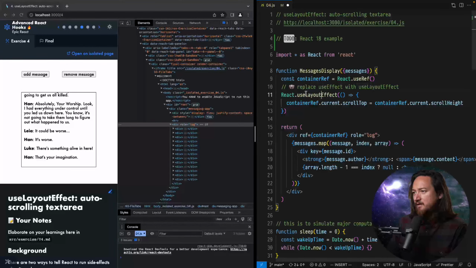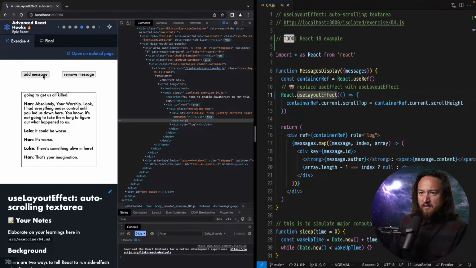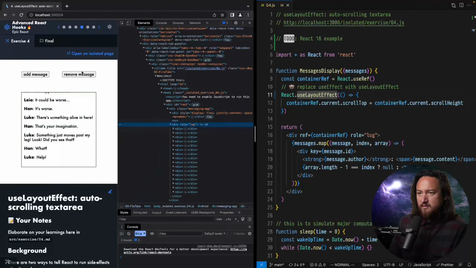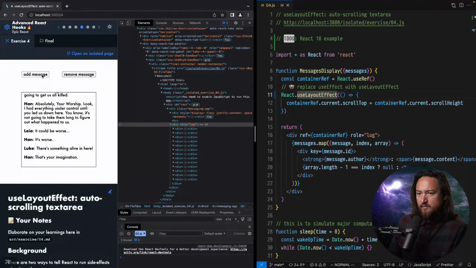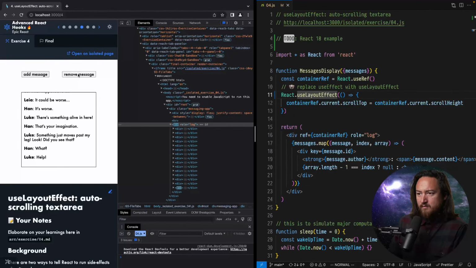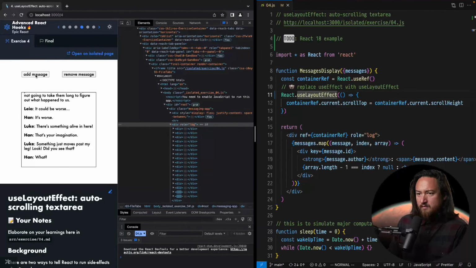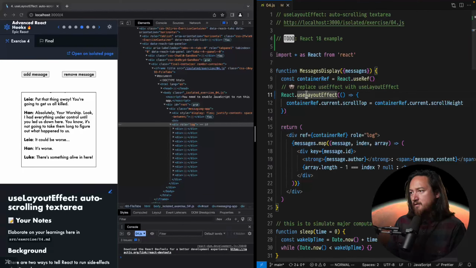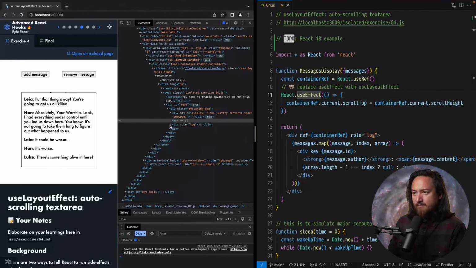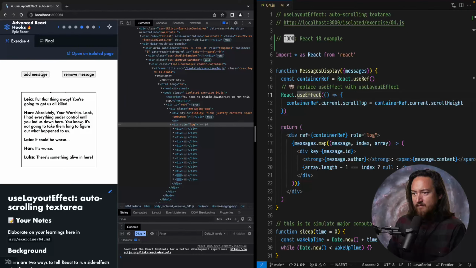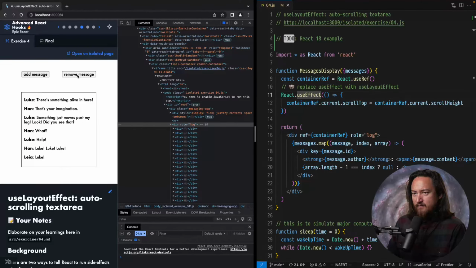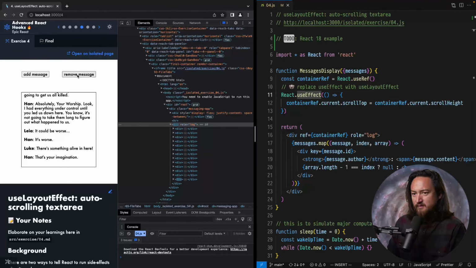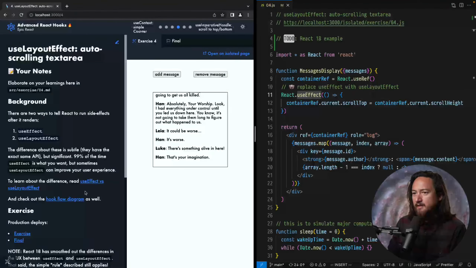So let's try that again. Layout effect. Okay. Oops. Okay. Use effect one more time. I legitimately cannot tell the difference.